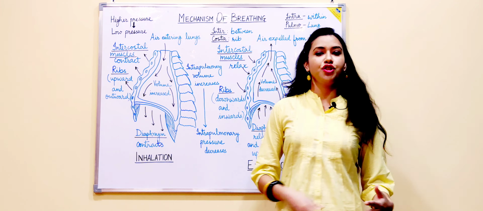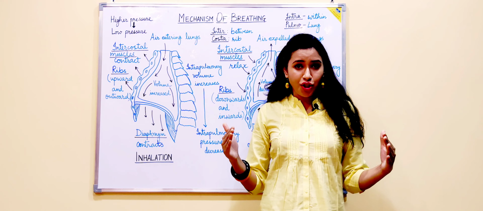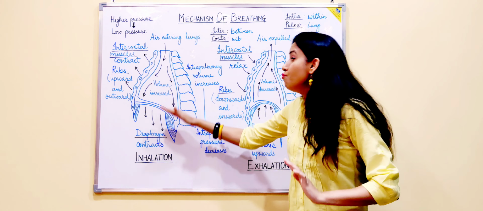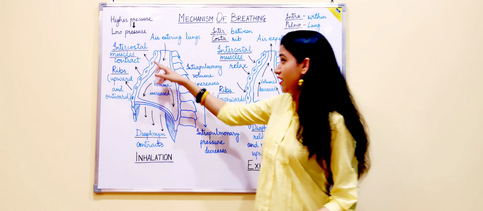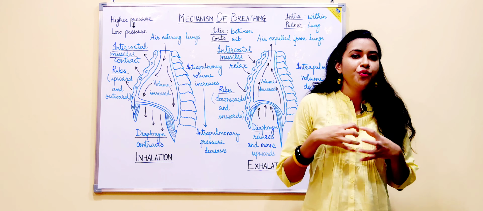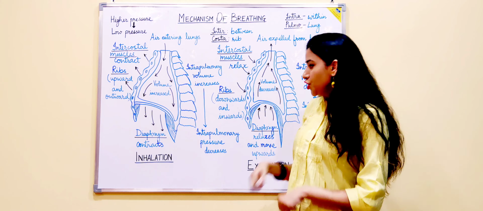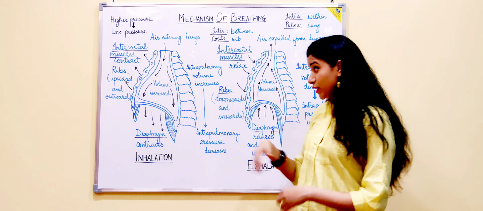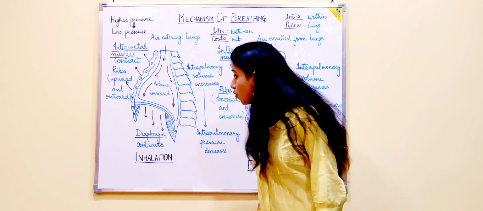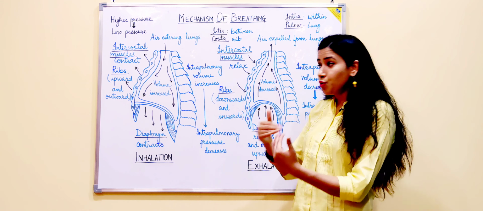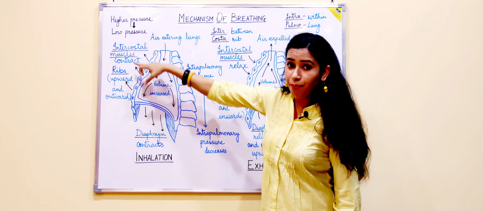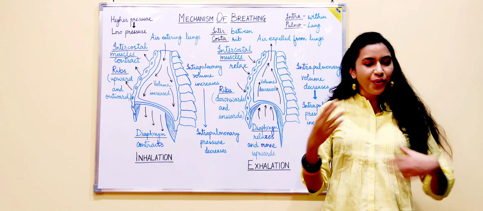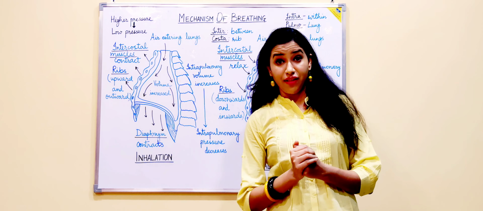So this diaphragm, which is usually arch-shaped or dome-shaped, will start contracting. That means it will start moving down. And at the same time, these intercostal muscles which are present between the ribs will also contract. So the diaphragm and the intercostal muscles contract. And what about ribs? The ribs will move upward and outward. Can you see the arrows? Upward and outward. And all of these changes cause increase in the volume of the thoracic cavity, right?